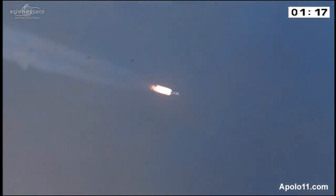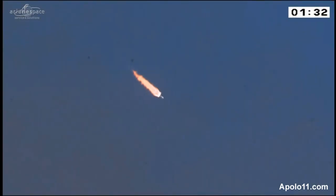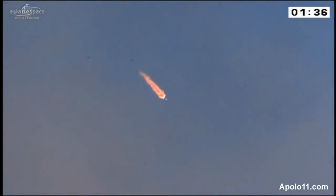The boosters weigh 45 tons each at liftoff; total mass of the first stage is 178 tons. The engines run on liquid oxygen and kerosene — the same propellants used for each of the three lower stages. The second, or core stage, is similar to the boosters. Its ignition occurred on the pad, as you saw. This stage will burn for about four minutes.